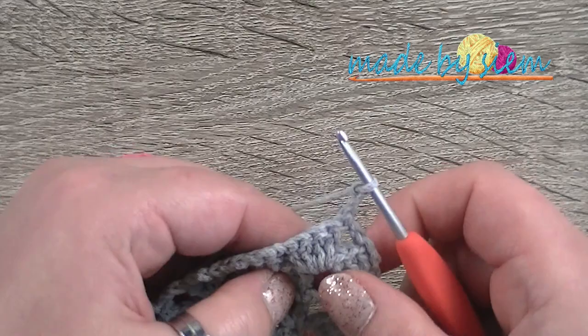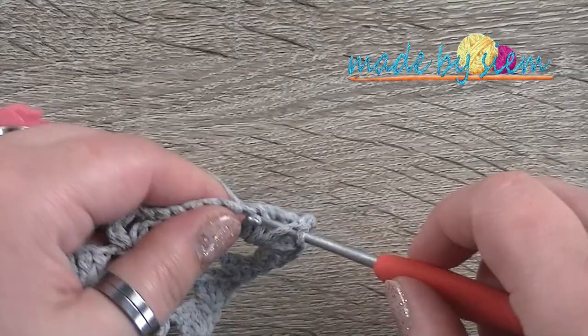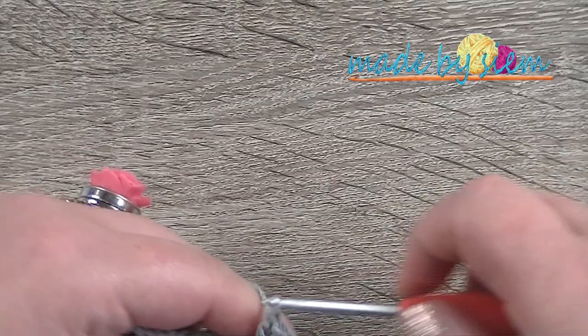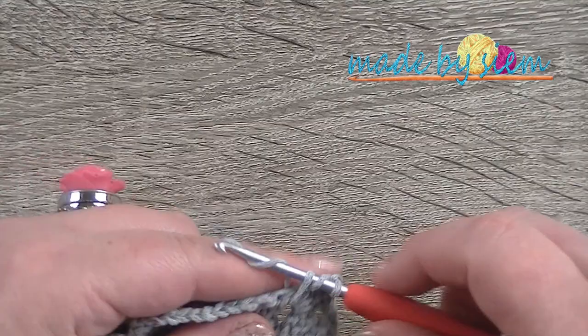Turn your work. Skip all these stitches here, all the 4 stitches, and you go to the chain 1 space and make 4 double crochets. 1, 2, 3, 4. Chain 1.